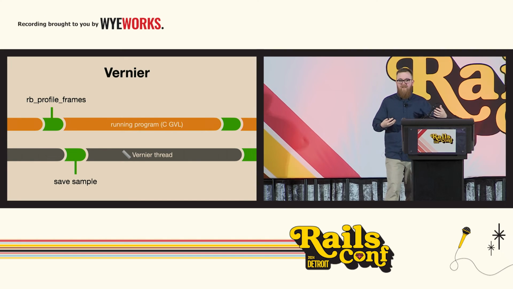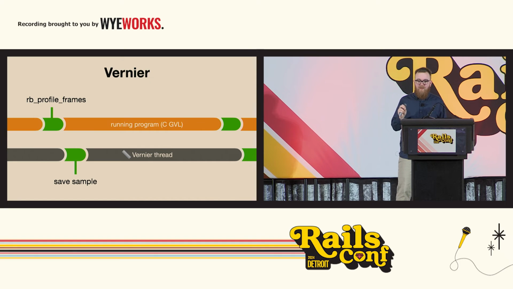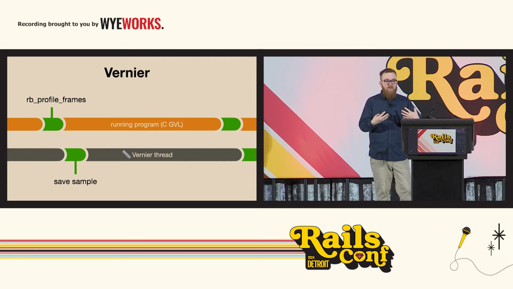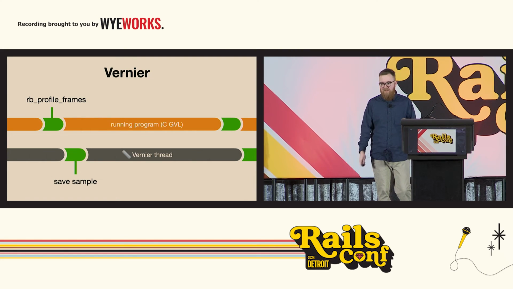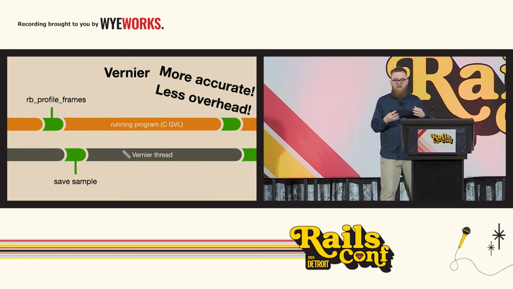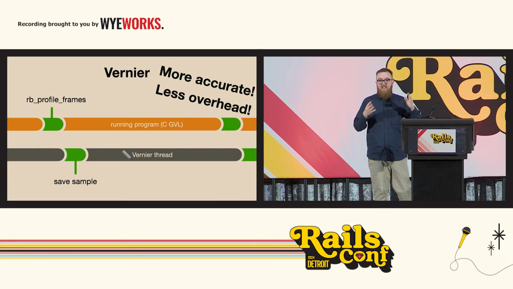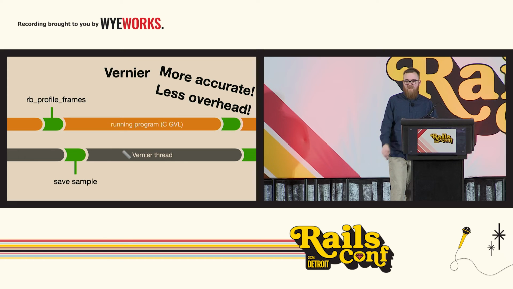We reintroduce a thread, but this time it's not a Ruby thread, it's a C thread. And the only responsibility for this thread is to save the samples which are queued up by the running program. So because of this, Vernier, as long as your computer is fast enough, will never miss a sample, and it will have no bias to those samples. It will just be able to record every sample that it sees. So because of that, it's more accurate. It's also lower overhead. Previously, we had to do the work of saving the sample inside of the main thread, and that would slow down the program slightly. By moving that into a dedicated C thread, we save time there as well.